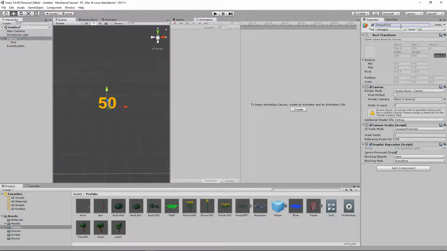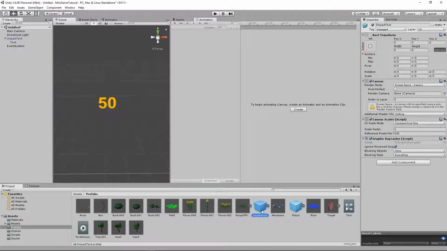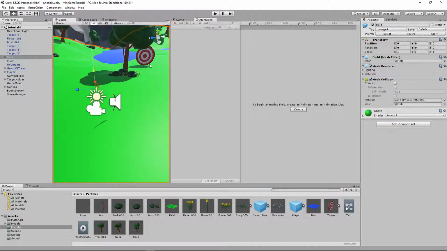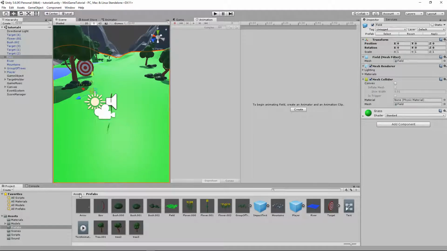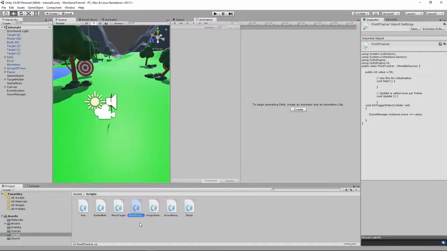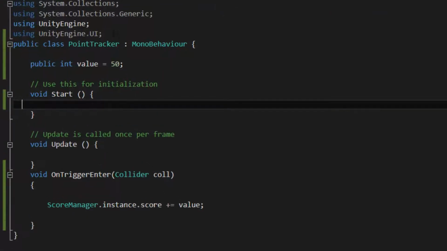And that's what it's going to be doing. So call this impact text, and let's just drag and drop it into the prefabs. And now we can instantiate it, okay? And we can move it based off of code, which is going to be really cool. So we don't need to save the scene. Let's just go ahead and open one of our old scenes. And now what we're going to do is go ahead and change some scripts. So with the point tracker, as it impacts, that's where we want to instantiate this.